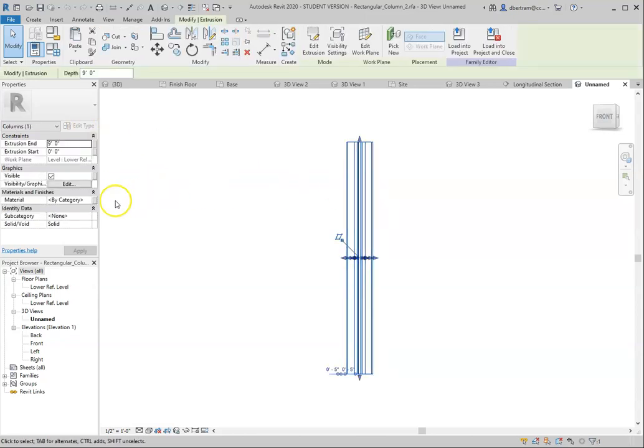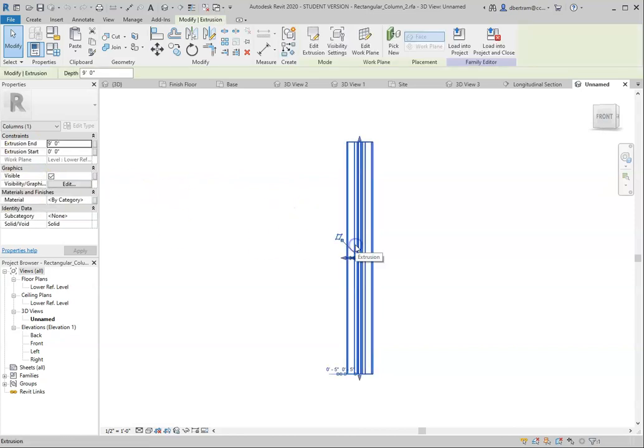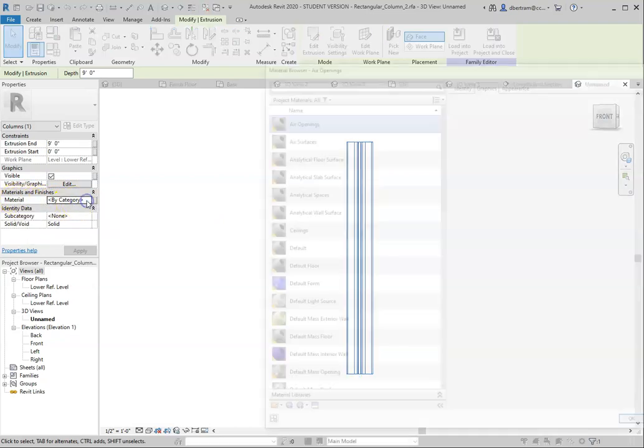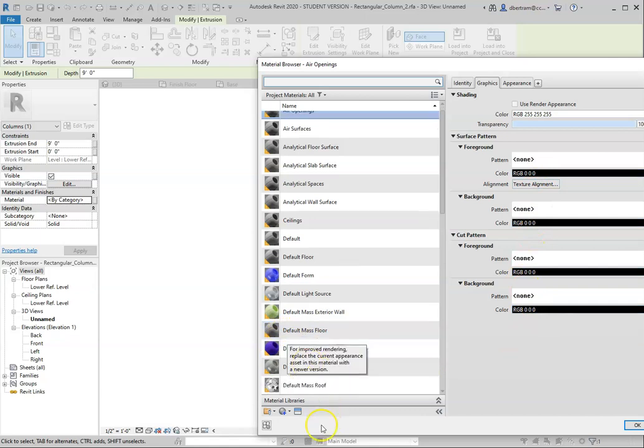When it's not selected, there's no materials here. When I actually select the column, materials appear by category, and then we could jump into this and apply something to it. So we don't have a material listed. So let's just run through this quickly.